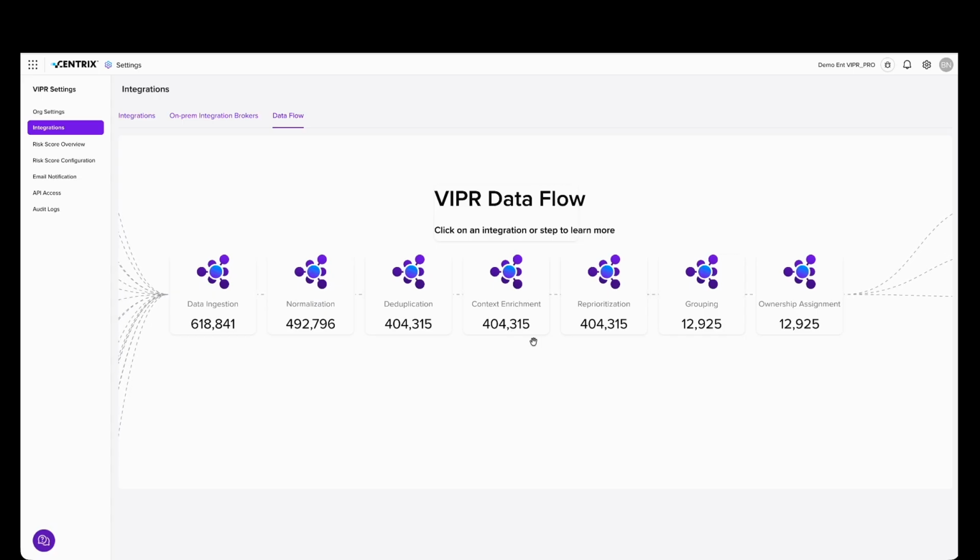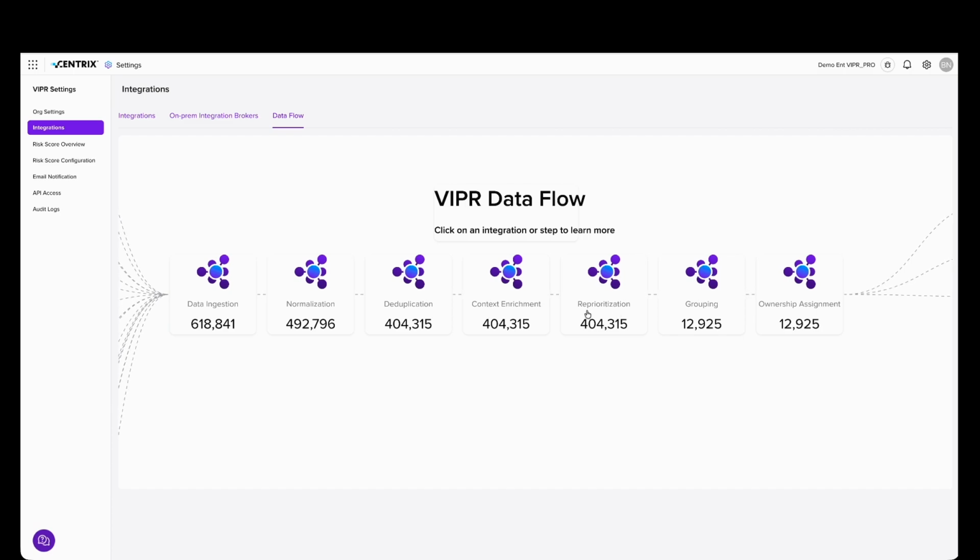You bring those two pieces together, and now we're talking about tens, maybe in a very large environment, hundreds of items that we need to address instead of tens of thousands, hundreds of thousands, or even in the millions of CVEs that need to be looked at. So context enrichment is key.